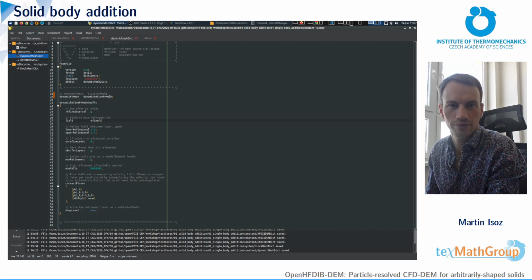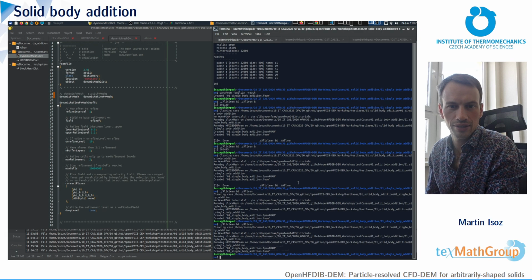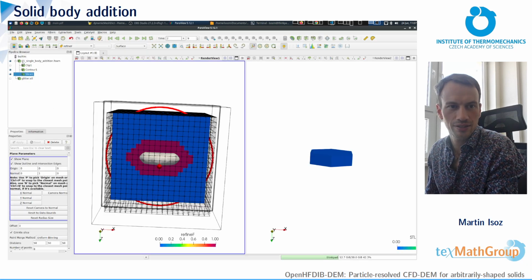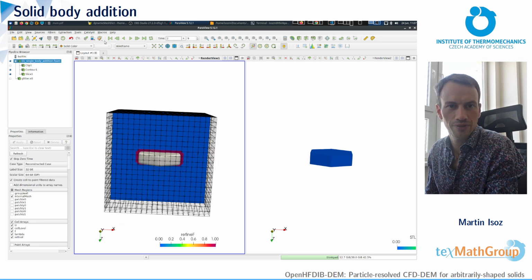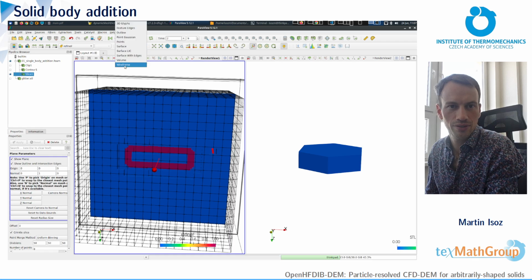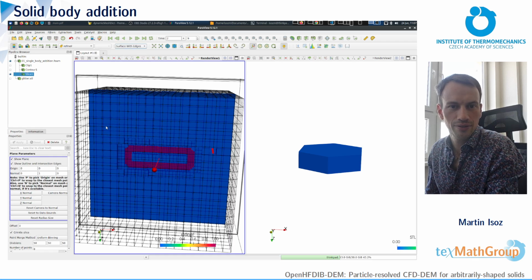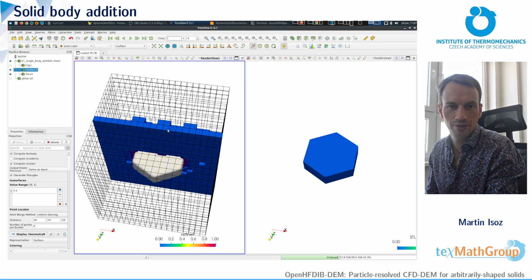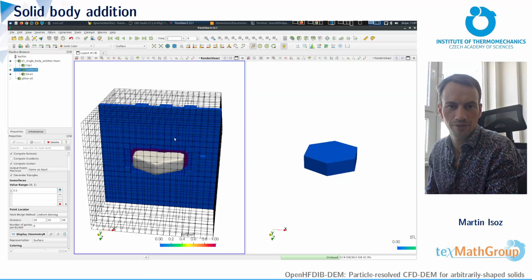So this was the only change, and let's run everything again, and let's take a look at what's happened in here. Okay, so let's hide this and see the mesh in here. We refined to the level of 2. You can see the refineF field in here. You can see the improved particle shape based on dynamic mesh refinement.